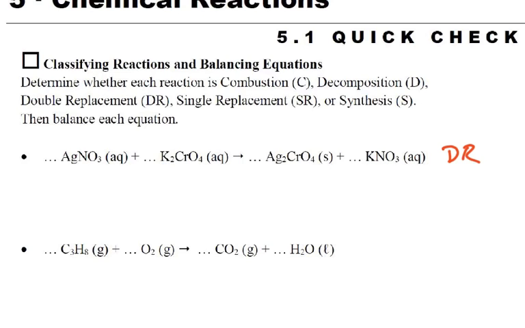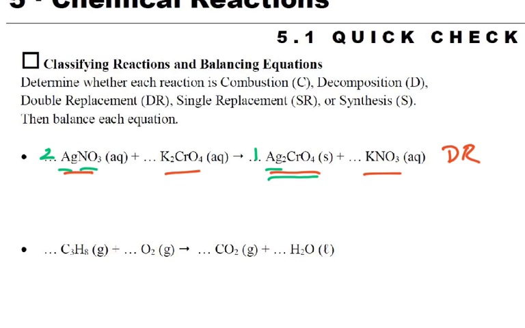And we can recognize that because we have ionic compound, ionic compound, ionic compound, ionic compound. So they're just changing partners, double replacement. Now to balance it, I think it would be good to find something kind of semi-complicated. Let's say we just pick out these silvers. So here's 2 silvers here. We have 1 silver here. So if we put a 2 in front of this one and a 1 here, that will balance our silvers.